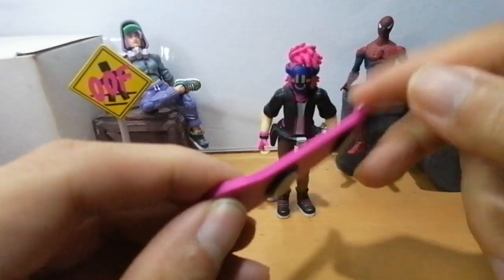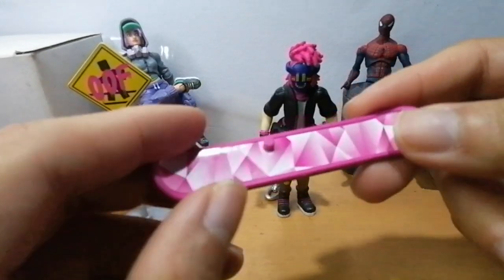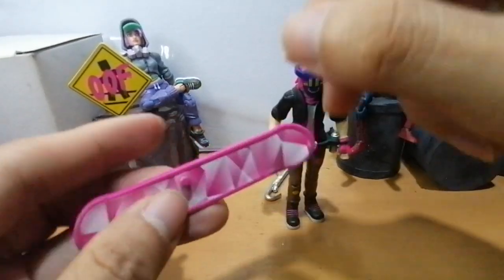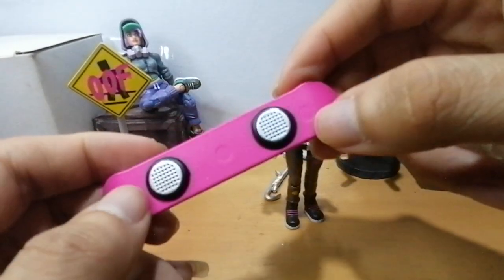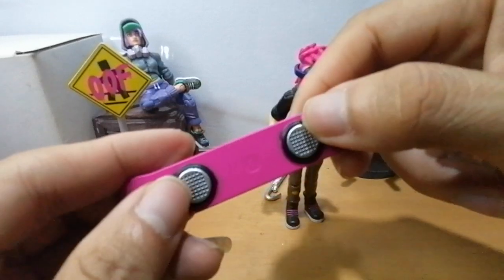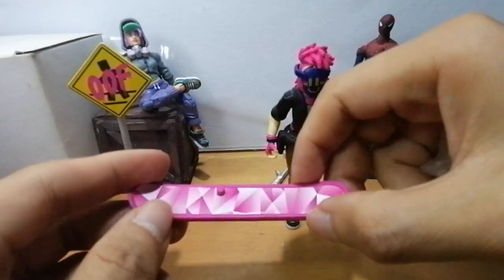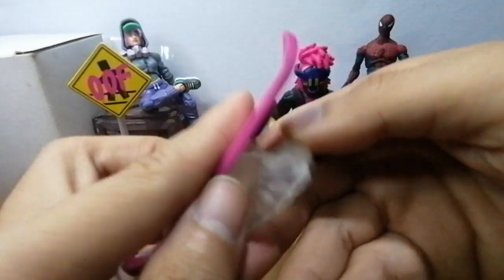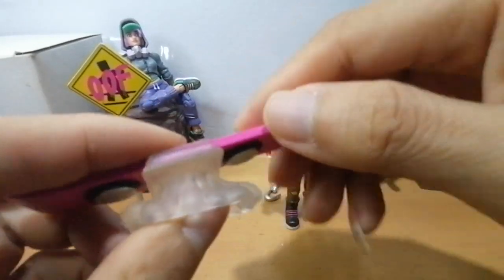So let's talk first about the hoverboard. It's made with thick plastic — you can't bend it. There's a foot peg that connects and you can make her stand on it. It's designed with this abstract sticker on top. On the bottom there are what are supposed to be the exhausts or thrusters so it can float — it's a hoverboard. It also came with this hover effect piece you can clip in between the exhausts, and voila.